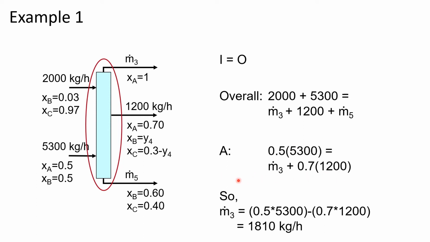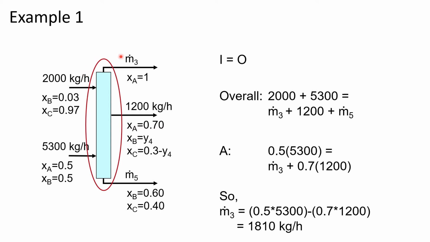A. And we're going to repeat what we just did, except this time we're going to multiply the flow rate of each stream by the fraction of that stream which is component A. Let's start over here in the upper left like we did before. If we look below the arrow, we see that this stream has no A in it. So there'll be no input of A into the control volume from this stream.